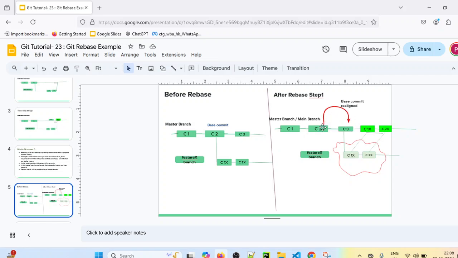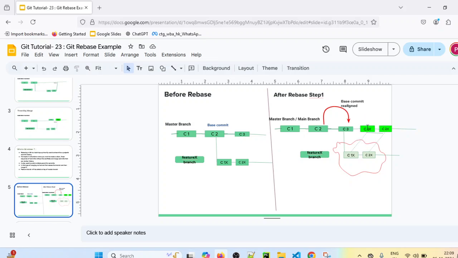It will realign the base commit from C2 to C3, and on top of that C3 commit, it will create two new commit objects of the feature X branch, since C1X and C2X are the commits present in feature X. So on top of the master branch, two new commit objects will be created, and the two old commit objects will be discarded. Two totally new commits with two different IDs will be created.